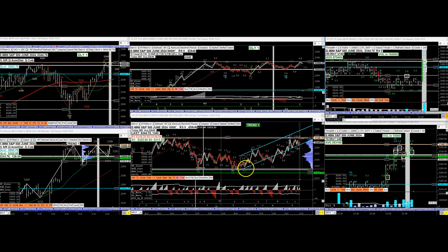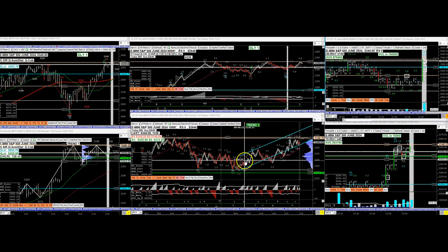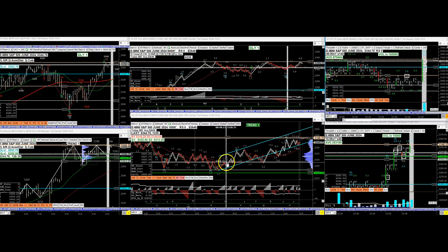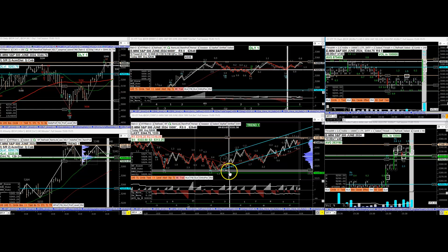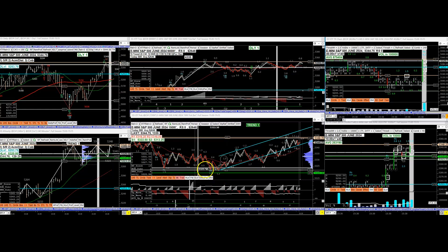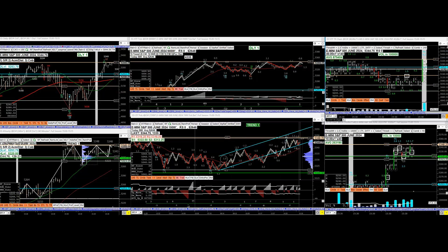Basically, they're buying the low. I don't like it that much because there just wasn't enough volume for me — I wanted it to be at least over two times average volume. However, if I looked a little bit closer, I would have realized that it went up on 1.5 times average volume and pulled back on less than 0.3. No supply — nothing — which is the lowest in 6 down waves. And look what happened. Anyway, that's on the ES.